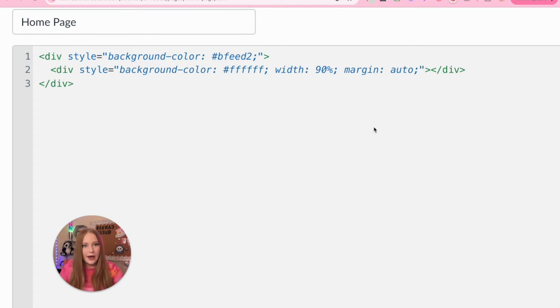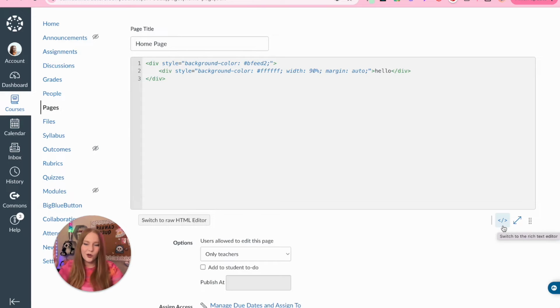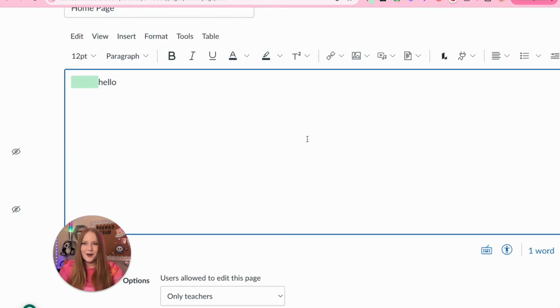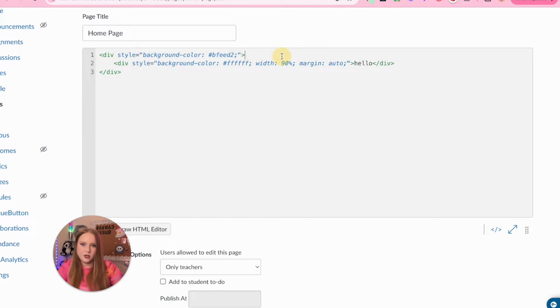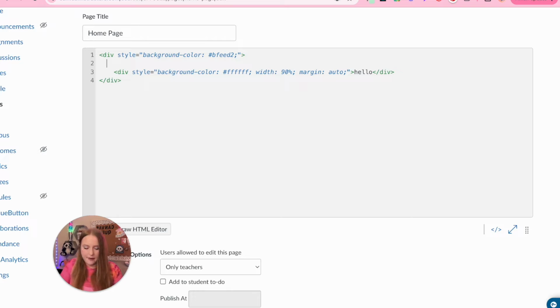I have to add a placeholder right here, otherwise it will all disappear. So what I'm just going to put right here is we'll just write hello. And when I go to the RCE, it's not going to look perfect quite yet. So this is what I'm working with, and we're going to make it so the green minty background appears better. How I'm going to do that is I'm going to create a space. So I'm just going to do a paragraph, and then we will write this little lovely doodad.